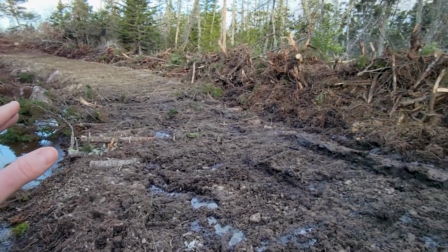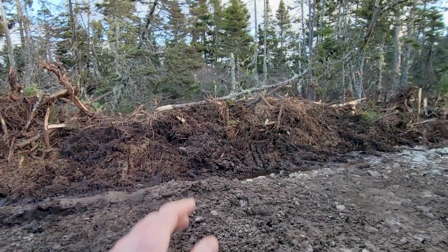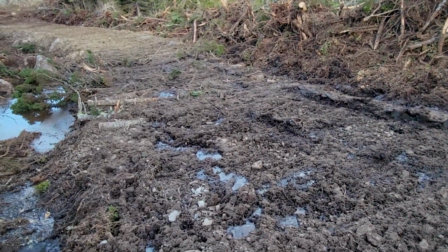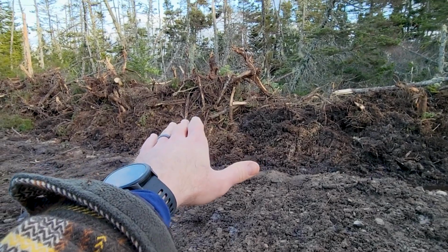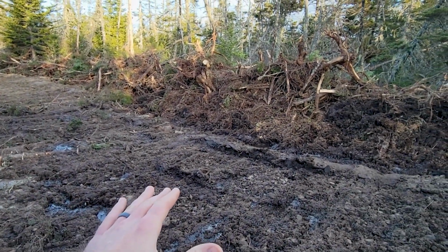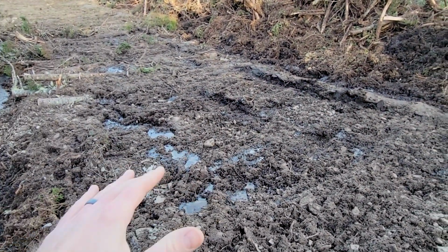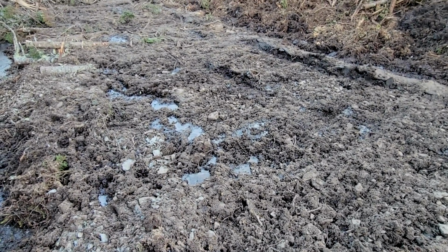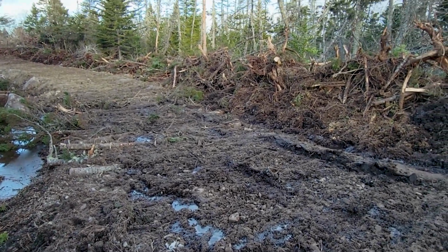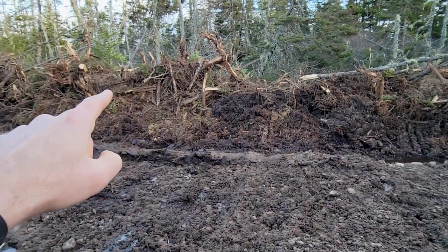And then once I do that, I can ditch better. I did move this pile back a bit yesterday, and I can move it back even farther once I get this area stabilized. So the issue is I can't really work on this side until this is not super wet, because what happens is when you're sitting here with the excavator and you're working that pile, the excavator is just digging into the ground more and more and more. And then you tear up the ground, you get stuck. It's just not a good situation. So this needs to be stabilized before I can work on that.